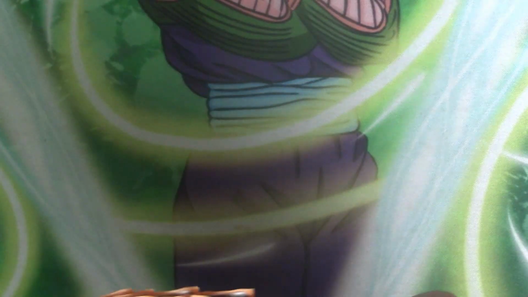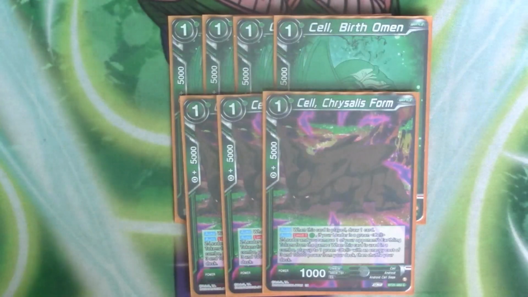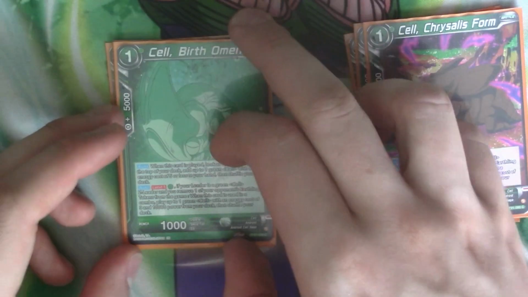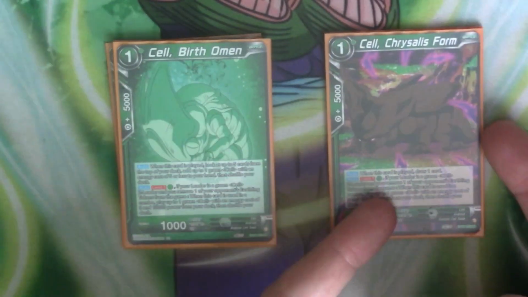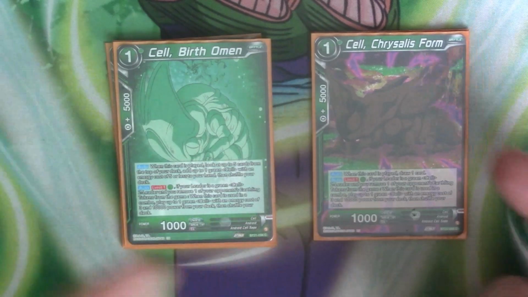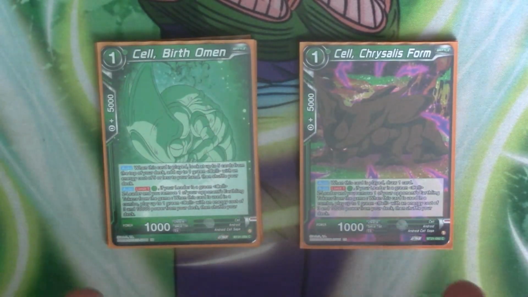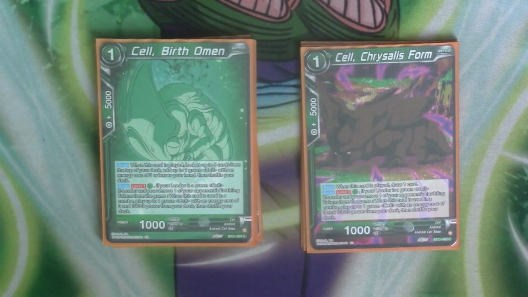And then next we got our other 1-drops, which I'll just explain together. We've got 4 copies of Cell Birth Omen and 3 copies of Cell Chrysalis Form. So Birth Omen is our top 5 searcher for a green cell, cost 5 or less, and Chrysalis Form is our pay 1 to draw a card. So your bog standard 1-drops these days are just a searcher and a draw. Every deck tends to have them, they're useful, you may as well just run them.